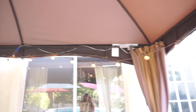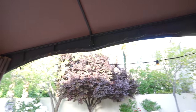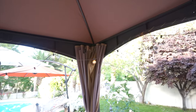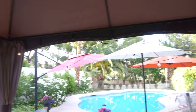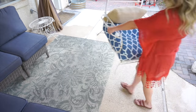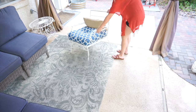So here's a closer look at those patio lights that I was talking about earlier. I did purchase these at Walmart. I believe that when I purchased them, they were on clearance last summer. I want to say it was like under $5 a box, and I used two boxes for this gazebo here, and I just have them strung up. They do have little clips to make it easy if you want to hang them up, and they're just beautiful. They're subtle and I love them, and you will see later on in the video what they look like when the sun goes down.